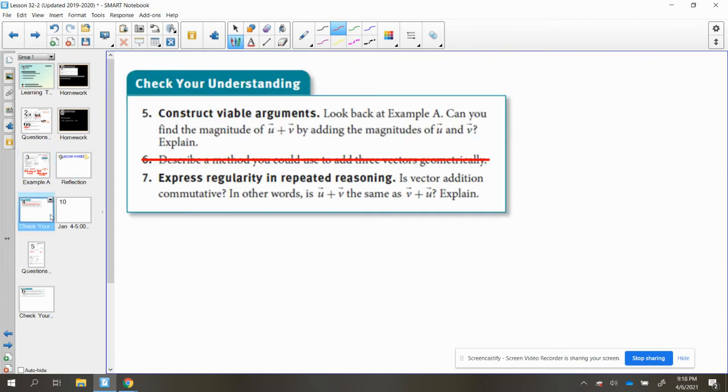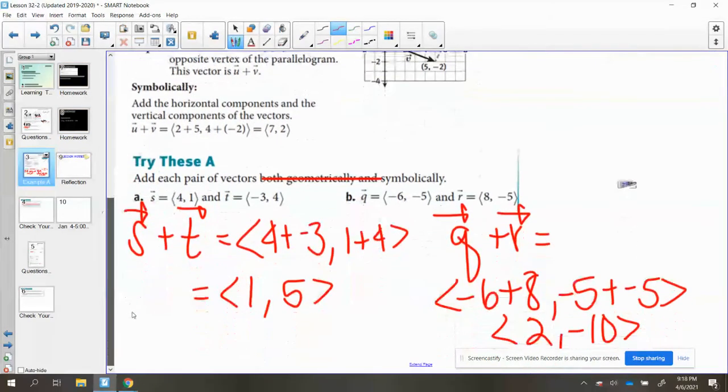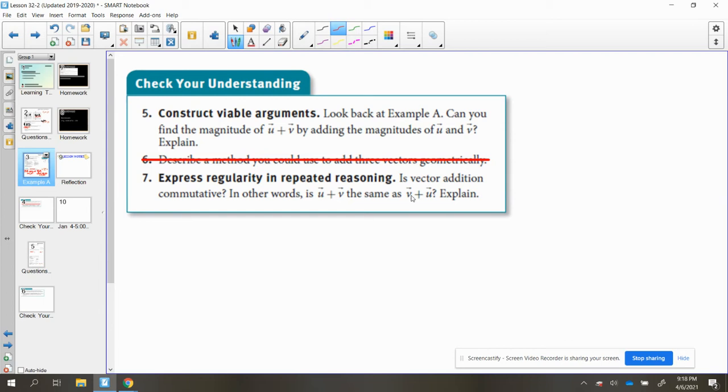Now, with vector addition, a couple of things. When we add vector U plus vector V or vector V plus vector U, we would have the same answer. So looking back here, this is going to show the commutative property, because whether we're doing 4 plus -3 or -3 plus 4, we get 1, and 1 plus 4 or 4 plus 1 is 5. So we see that vector addition is in fact commutative.